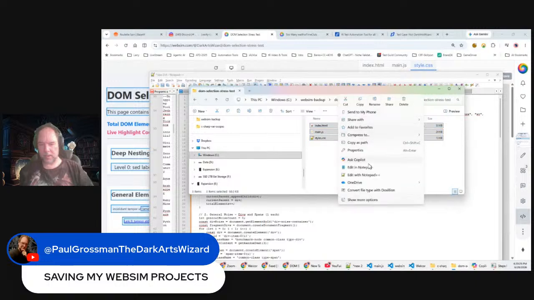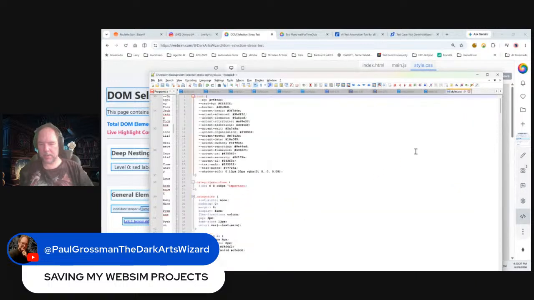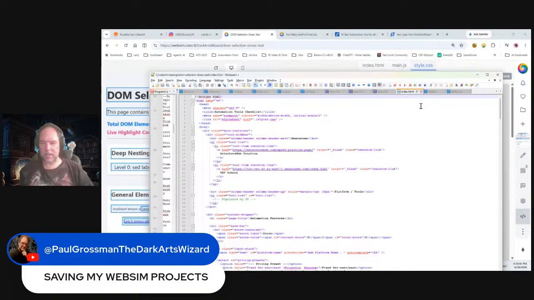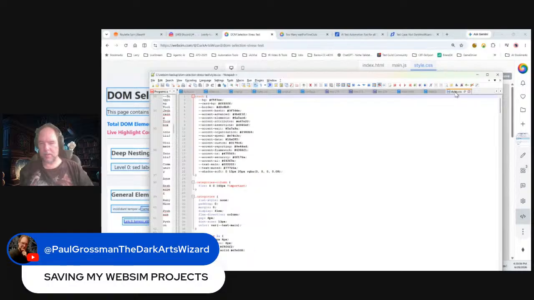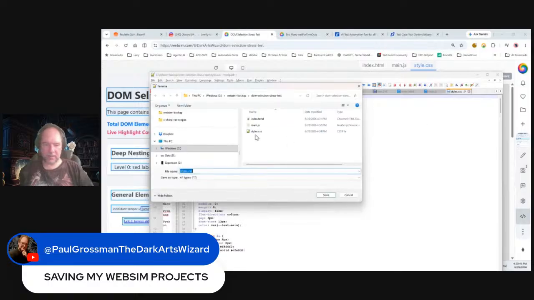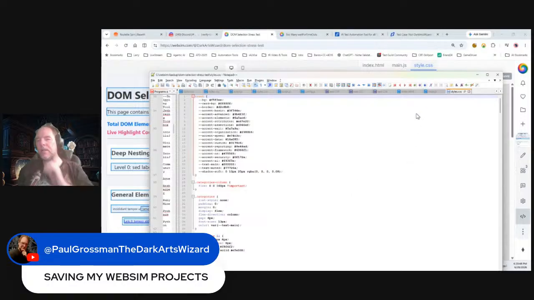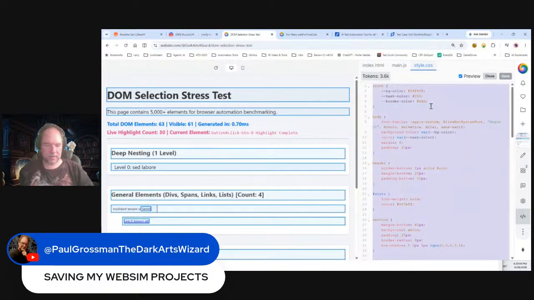Open all three with Notepad++, which gives us this, which is the index. Supposed to start with, oh, it's style. Rename, it says style. Interesting, this name wasn't consistent. Style, select all, copy.